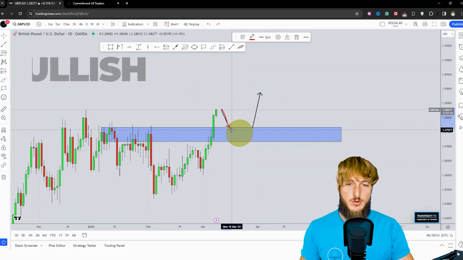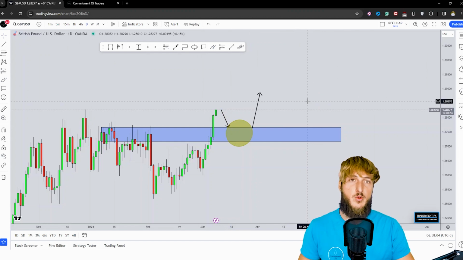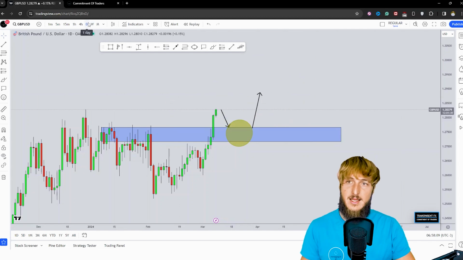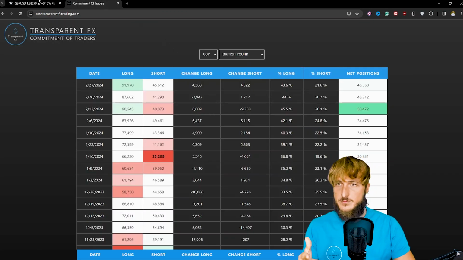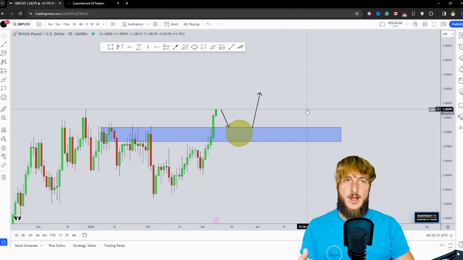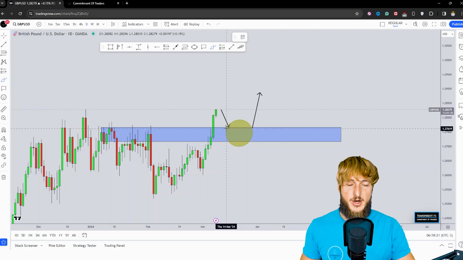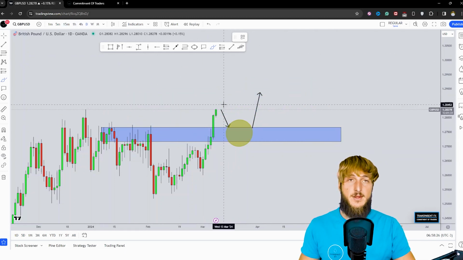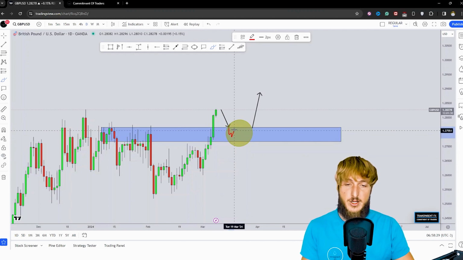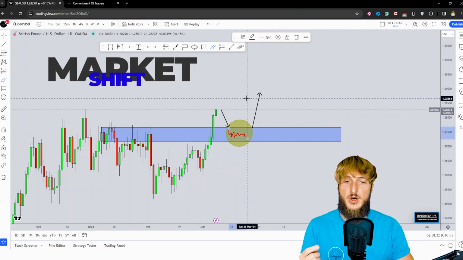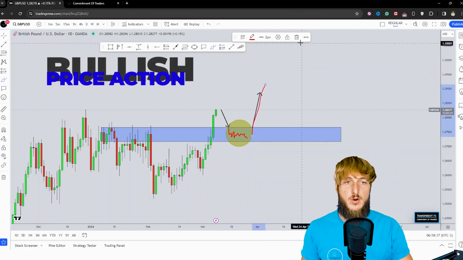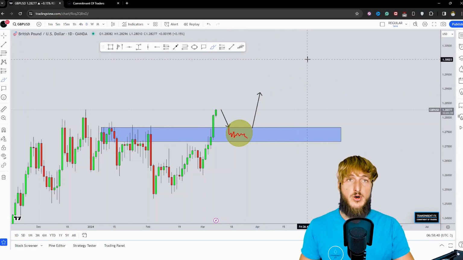So if the market will correct to this confluence of support, what would I expect in a situation like this? Well, as usual, trading is reactive and not predictive. The monthly, weekly, and daily timeframes combined with the COT data, those are the best time frames when it comes to the directional aspect of the market. However, when it comes to identifying early shifts in the trend of a market, the best time frames for that are the intraday time frames, so 4 hour and lower. Therefore, what would I expect is that if this market would shift from an intraday bearish to a bullish market, at that point, I wouldn't be surprised to see a potential push higher away from this confluence of support level fueled by more institutional longing.